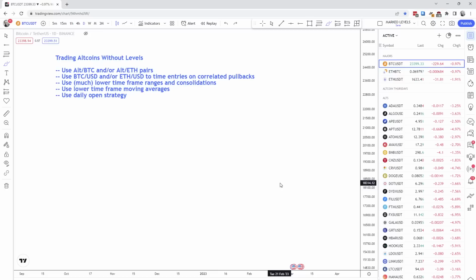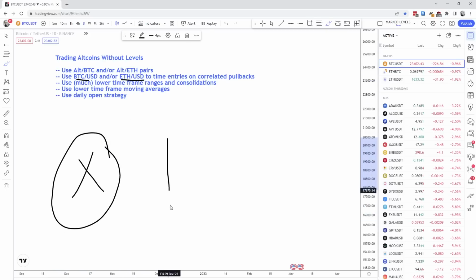So what you do instead is say, let's say I want to buy shitcoin X, but that doesn't give me any good chart-based entries. I'm instead going to look at BTC and ETH, and when those pull back and I have support levels for those, I will buy shitcoin X on the assumption that if they go down to support, shitcoin X will dip. And then if I'm right about the market bouncing as a whole from support, and I'm going to use Bitcoin and ETH to find that support, shitcoin X, because of the aforementioned correlation, will also bounce. So in that way, you circumvent the need to have particularly good trading levels on shitcoin X.